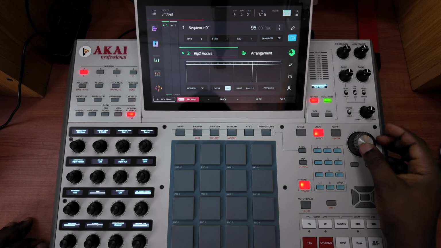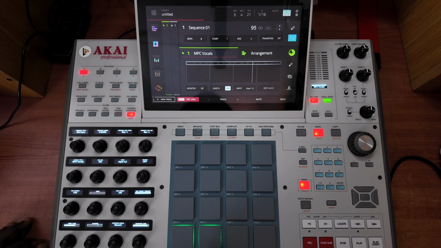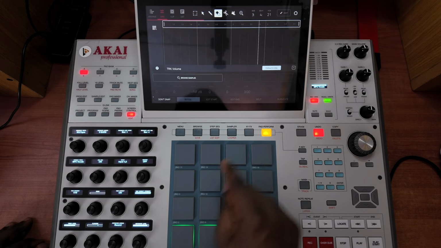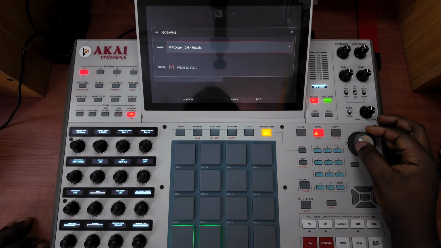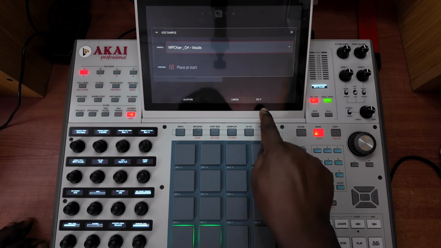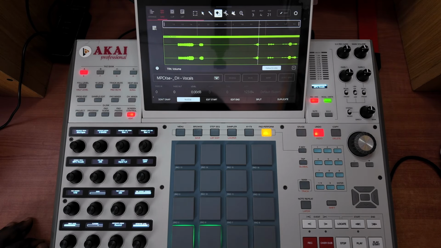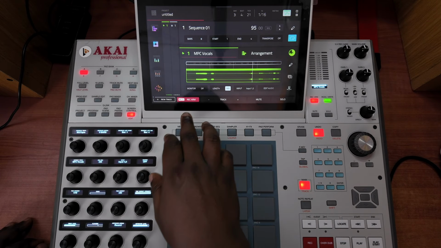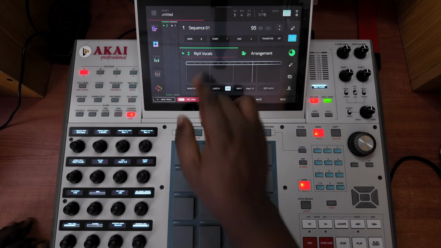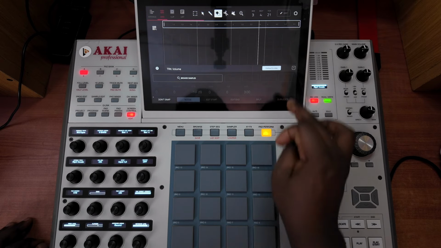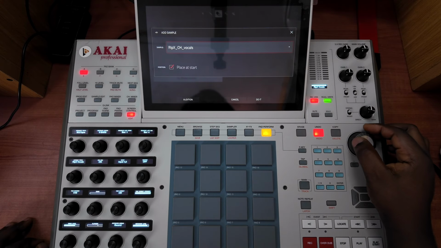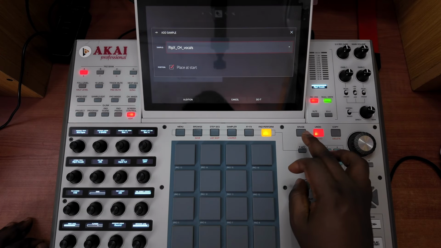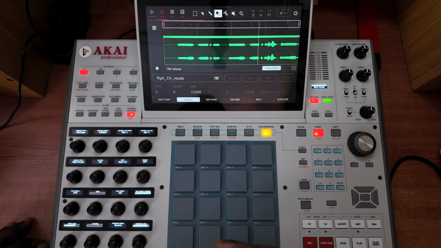So let's start from MPC X right here to edit audio, go to browse. You see I already have the 3 here. So I'll just bring MPC X, place at start, do it. Then I go back to the next track, which is RipX, edit audio, bring it in, RipX, do it.